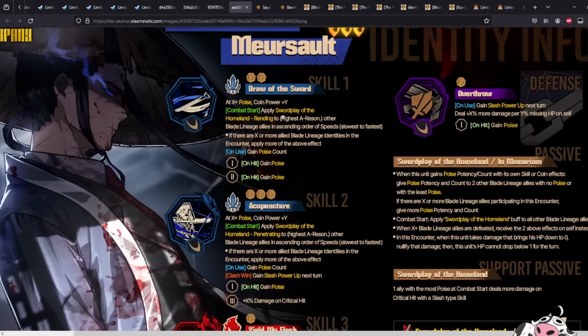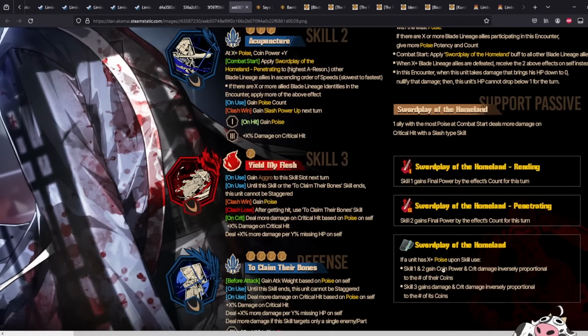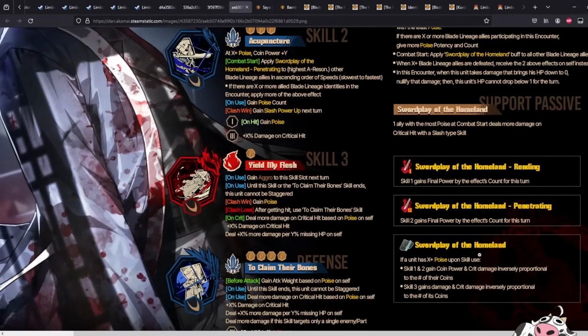But basically what this does, right, is it gives your skill 1 final power by this effect's count for this turn. And then here, Sword Play of the Homeland Penetrating, basically is the same effect here. It will give the second skill more final power. And remember that you're also giving those characters a buff called Sword Play of the Homeland as long as you trigger this passive here. Meaning you're getting this plus this to your allies.